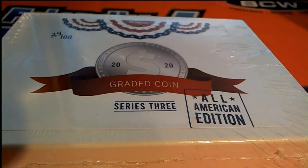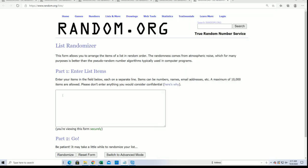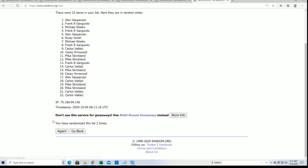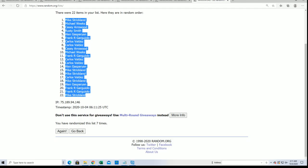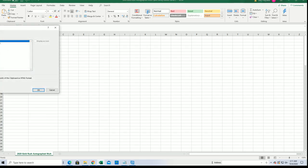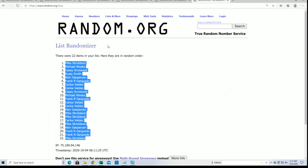Welcome to the graded coin box break. We'll go seven times through for the owner name, seven times through for the years, and we'll be stacking the lists up side by side after they run through here. You'll get your year lucky number seven — if the coin doesn't fall within your year type dates that are owned, it will go to random between everybody. Most of the time they do fall within these years.